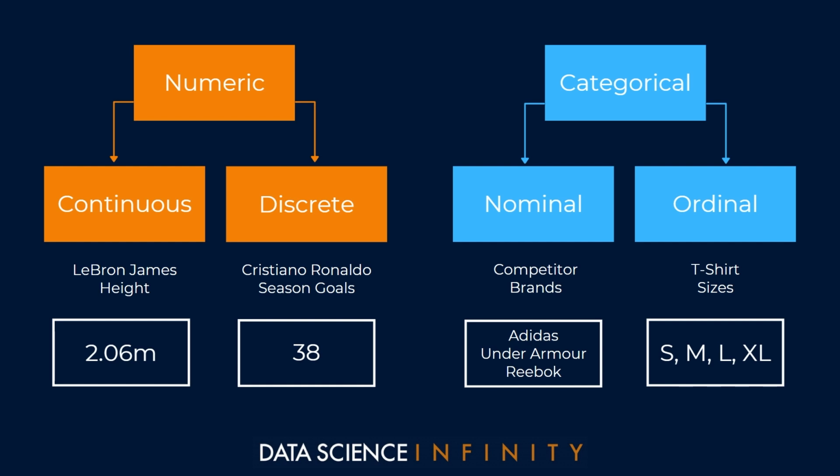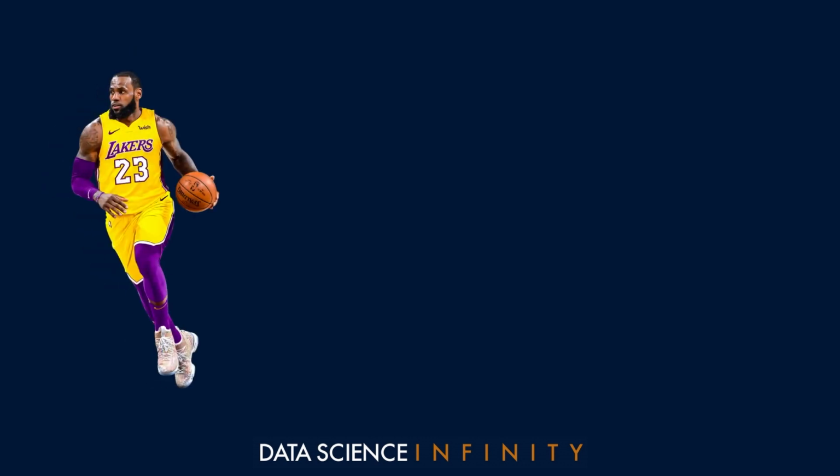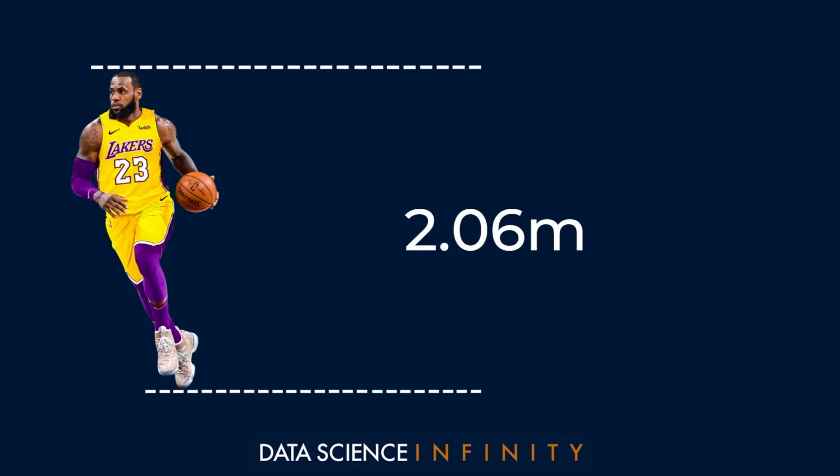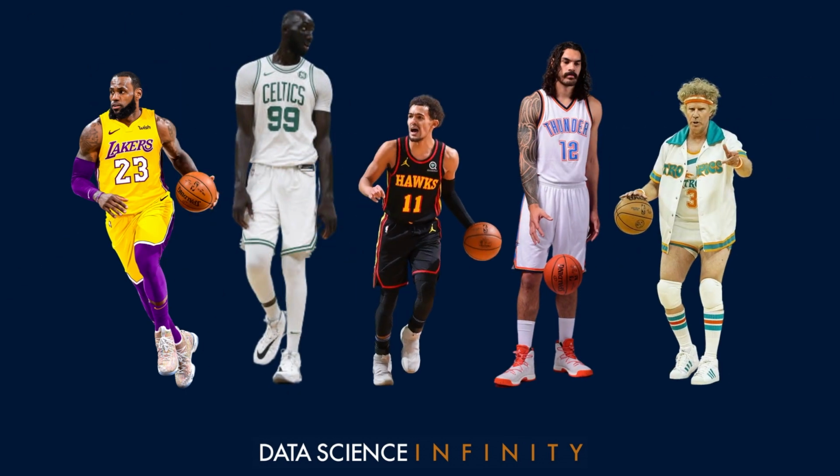And now we've looked at this, in part 2 of this series, we are going to take the next step. In part 1 here, we discussed that LeBron James is approximately 2.06 meters tall. And while this might seem very tall to you or I, we need some more context. We want to understand how this compares to the heights of all players in the NBA. And we will do this by discussing something called a distribution. Distributions are an extremely important concept to know about and to understand. So let's do it. Let's discuss this in more detail in part 2 of this series. I will see you there.